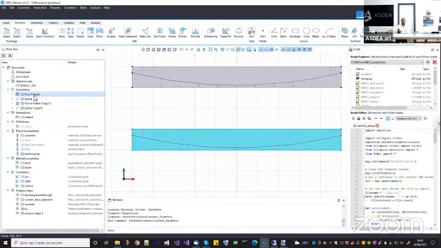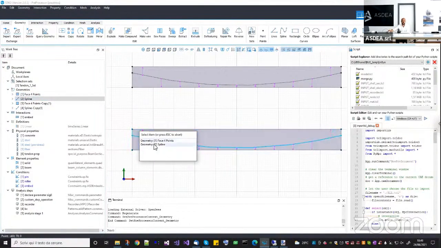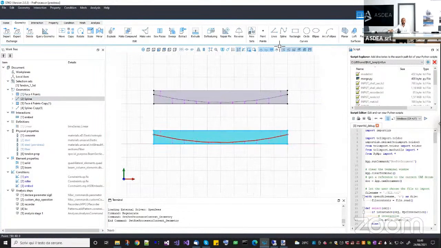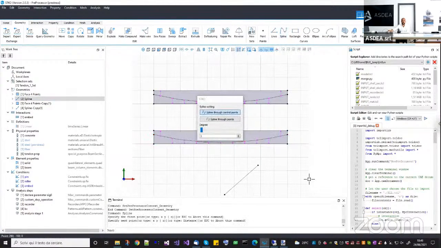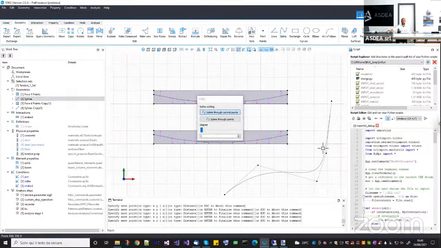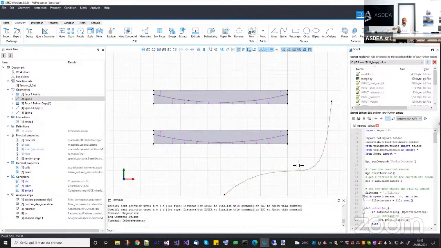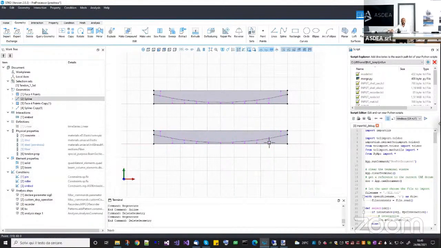You have one face, which is my beam here, and then I created a spline, which is this curved cable, okay? And you can create a spline like this, so you can give it whatever shape you want. So pretty simple, I created a 2D beam here for the concrete, and this one will be the embedding domain.